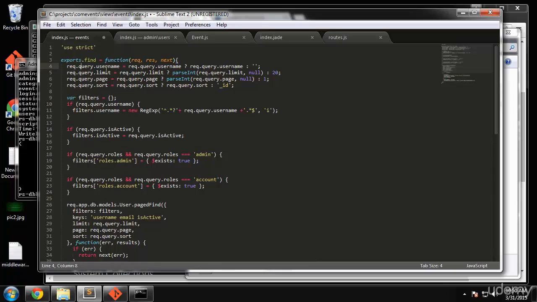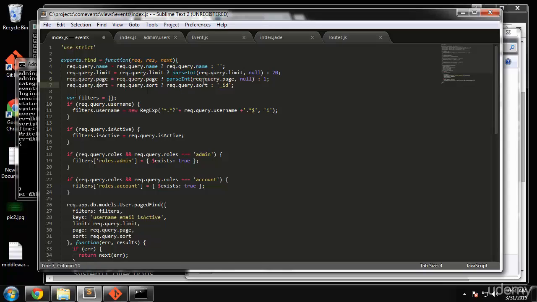So we have request.query.username, and we're setting that to whatever the username is. But you know, the users, they're using this as the main field. Alright, username. We don't want that. In our events, we want name to be the main field. Alright, so we're going to get rid of the user and just have name. Alright, and then we're going to say for a limit, we're going to default it to 20, which is fine. You don't need to have limits and sorts and things like that, but it's better if you just leave it. So we'll just leave that.